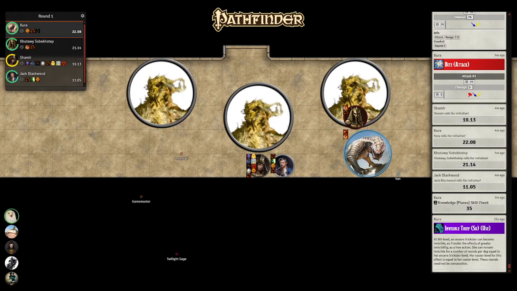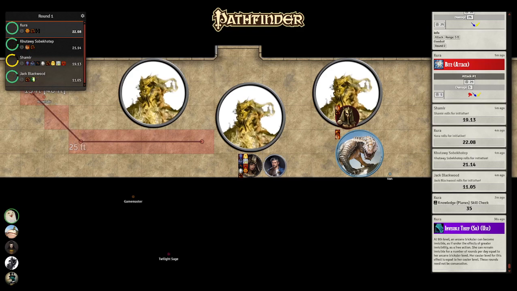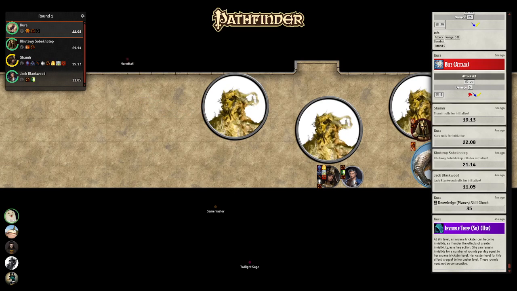Time to bring the big guns, I guess. Actually, I can fully move, so I don't want to do a 5 foot step. I move 30 and throw a battering blast. I get 4 of those? That might be a mistake. It should be level 3. So there will be 2 on this guy and the third one on this guy. Ignore the first one, I'm going to fix that in a second.